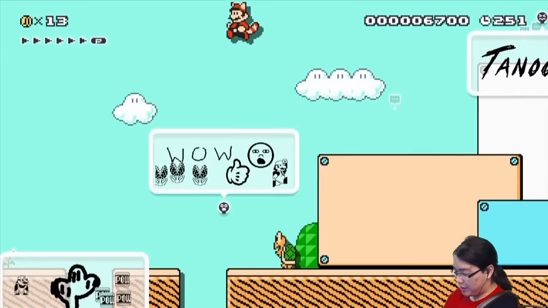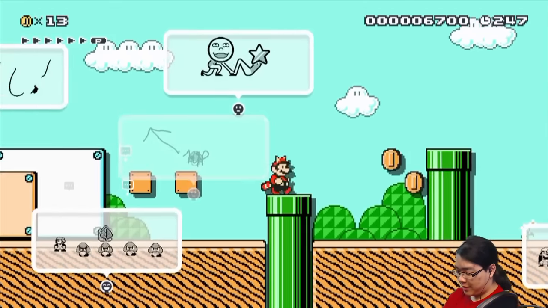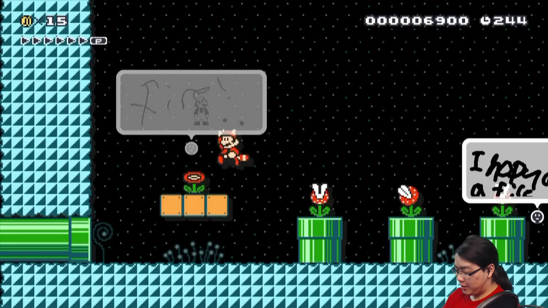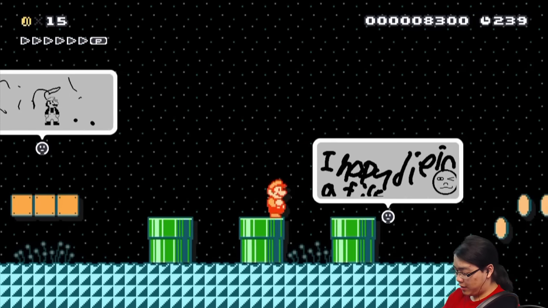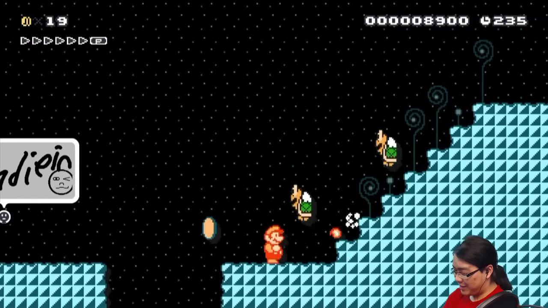Is there a pipe here I can go through? Is there... Okay, what's down here? Fire. Okay, thank you for that. Cool. This is not nearly as bad as the other place I was in. Jesus. Alright. Oh God, I don't have flying powers! I'm good.